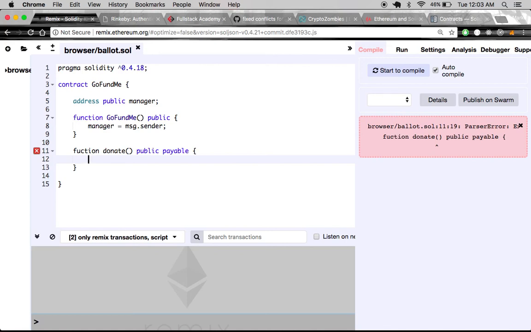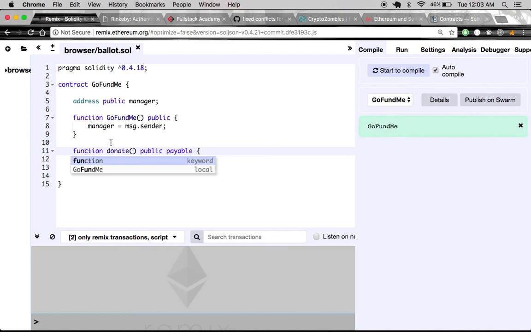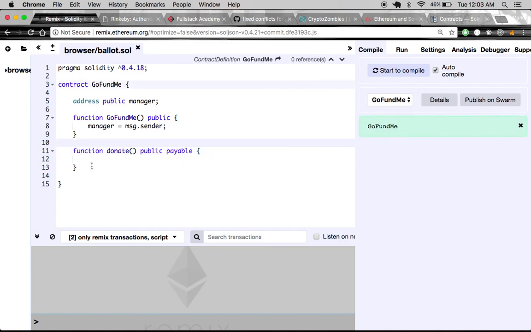So let's talk about what's going on over here. Oh, I'm so sorry for all my spelling errors. But anyways, I defined a new function, and I gave it the name donate. It is public, so anybody is allowed to donate to my campaign, my GoFundMe contract. This keyword payable is the thing that makes this function take in another person's money. This makes it take in someone's ether. So when a function is payable, a person sends in a value of ether, and that ether is stored onto the contract instance. So you can think of the contract instance as kind of a bank.